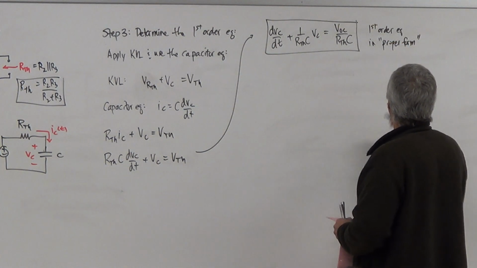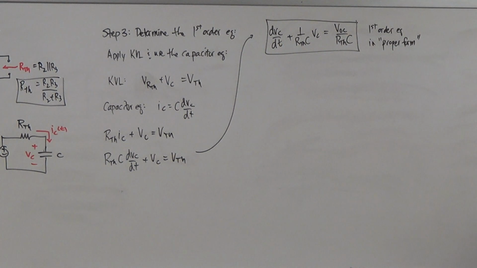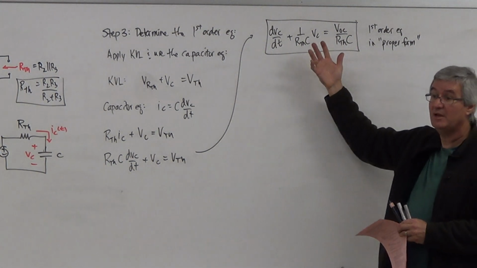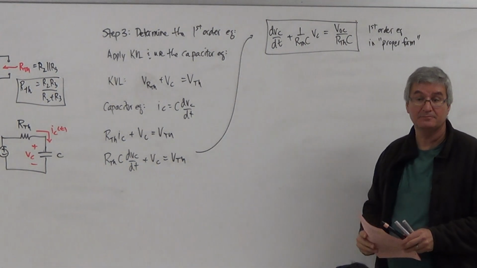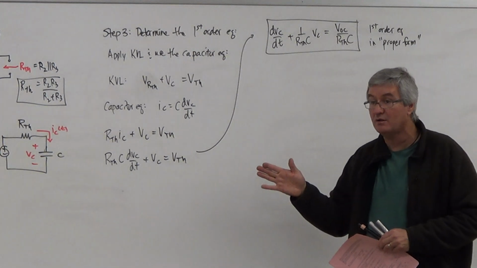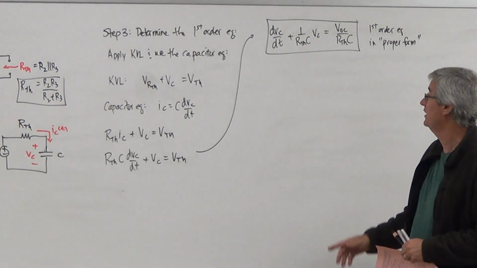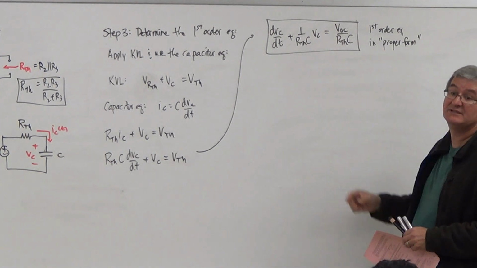Why in proper form? Because when we write it this way, I'll be able to use this exact same equation when I get to the inductor. Just so that we can see that there's this flawless motion from capacitors to inductors, I want to effectively do the exact same thing.